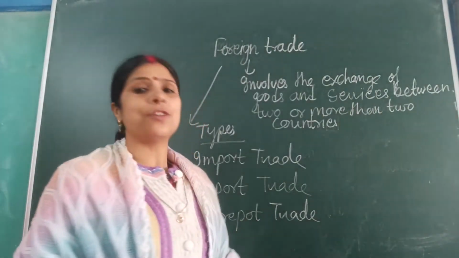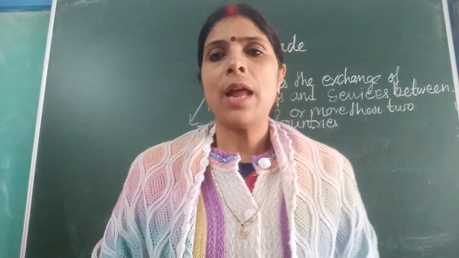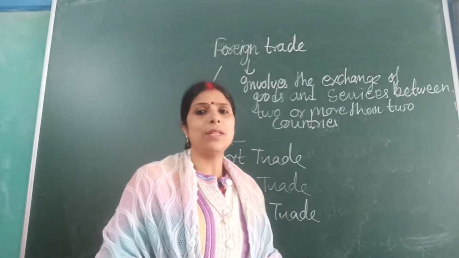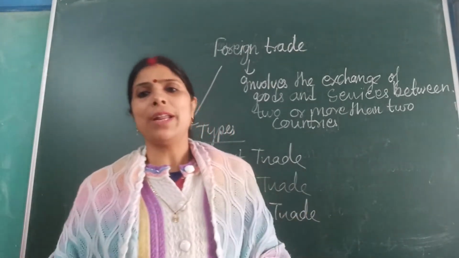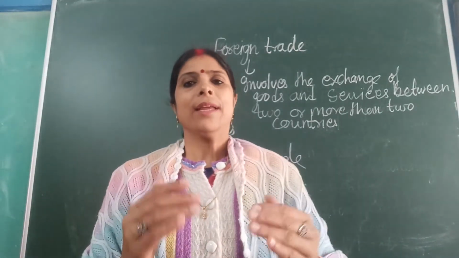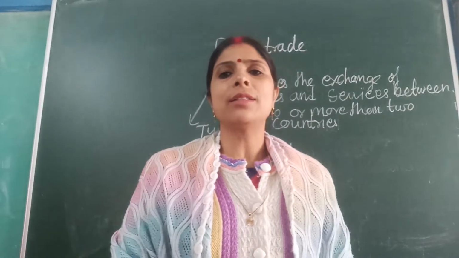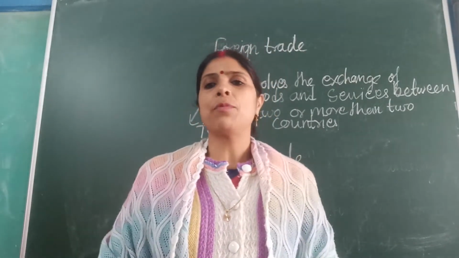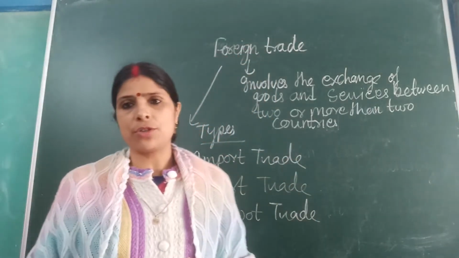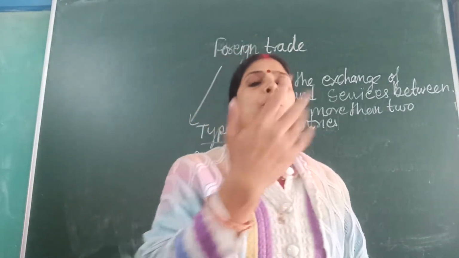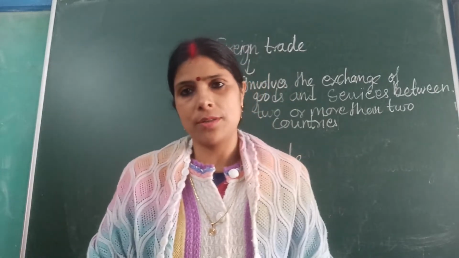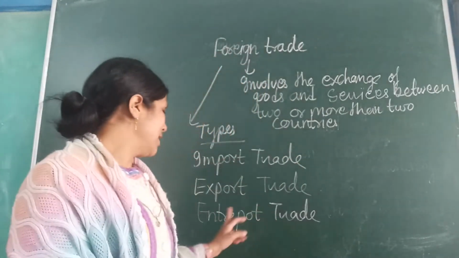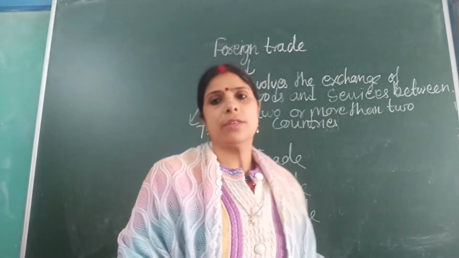Now the third is entrepot trade. Entrepot trade means importing from one nation and then exporting it to the other nations. There are countries which are dependent on this type of business, they import from other nations and then they export it to the other nations. So that is called as entrepot trade.